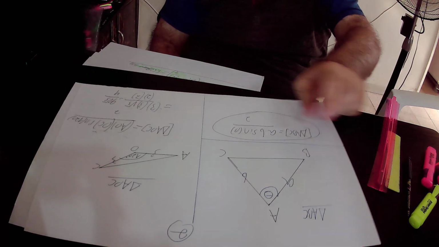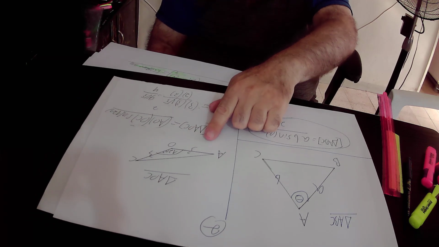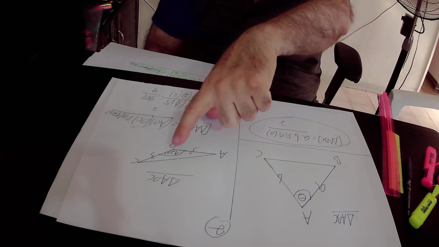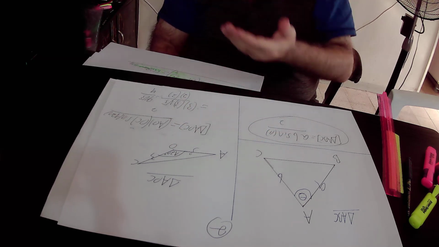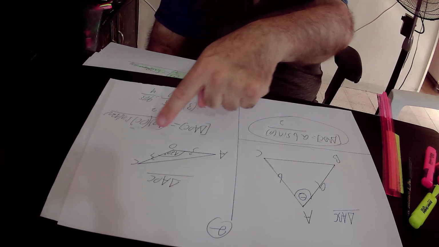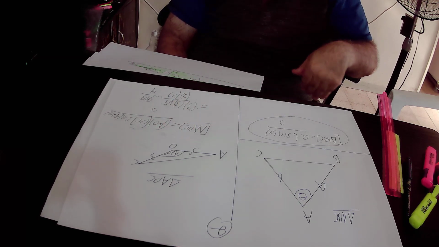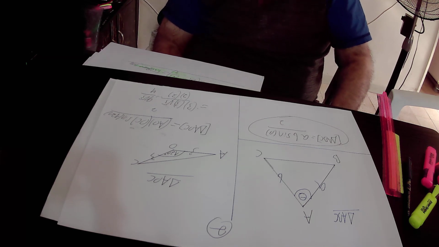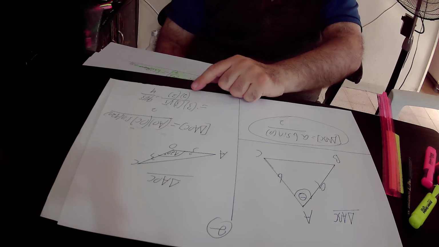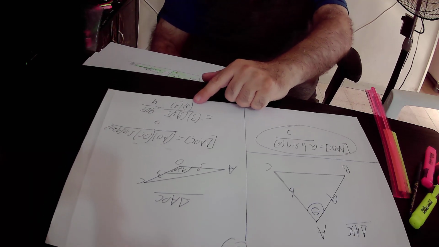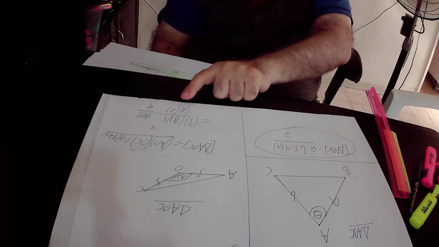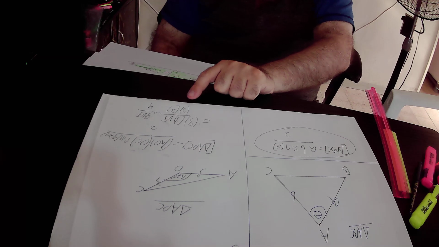Use the new formula in order to find the area of this triangle AOC. So this is triangle AOC, copied from the original drawing. AO equals 3 units, OC equals 3 units, and the angle between side AO and side OC is 120 degrees. So according to the new formula, the area of triangle AOC equals AO times OC times sine 120 degrees over 2. AO is 3, OC is 3, sine 120 degrees is equal to square root of 3 over 2, all divided by 2. In the numerator we have 3 times 3 is 9, so in total 9 times square root of 3. In the denominator we have 2 times 2, that is 4.